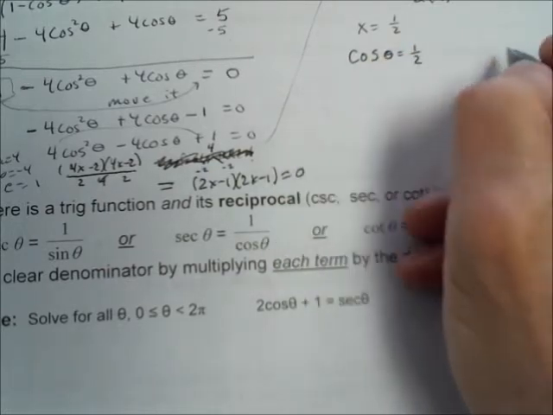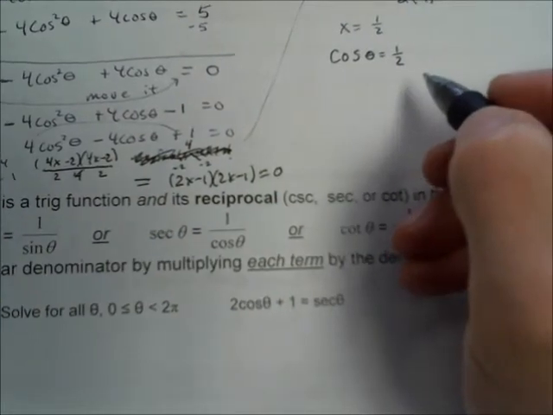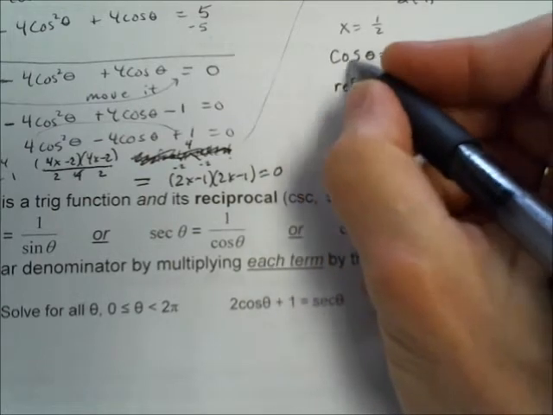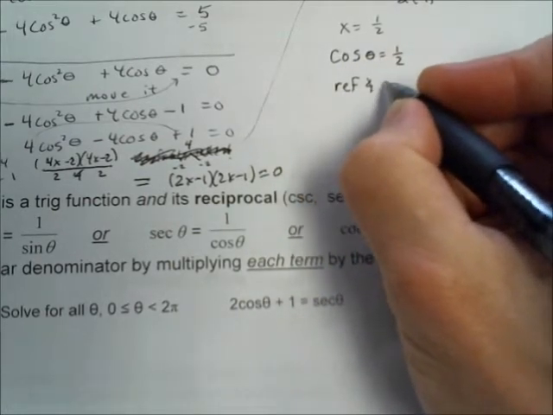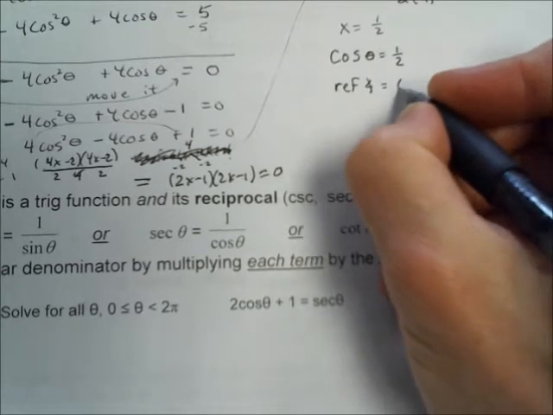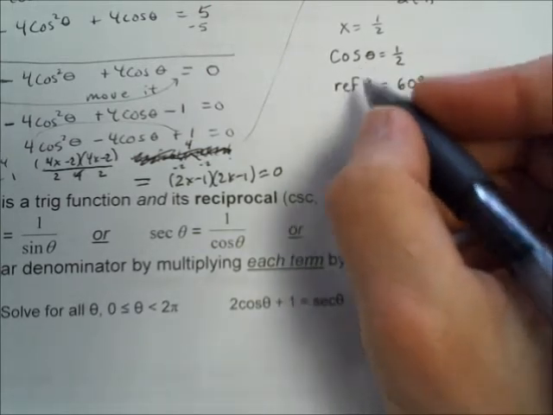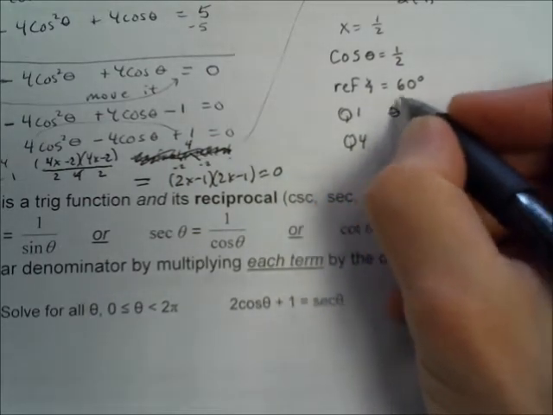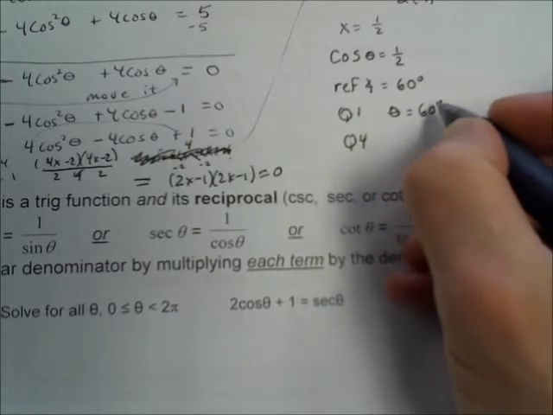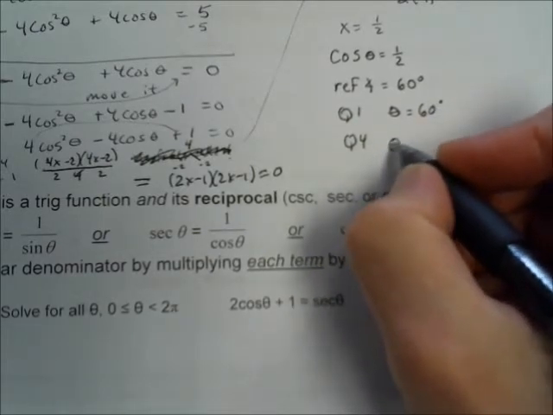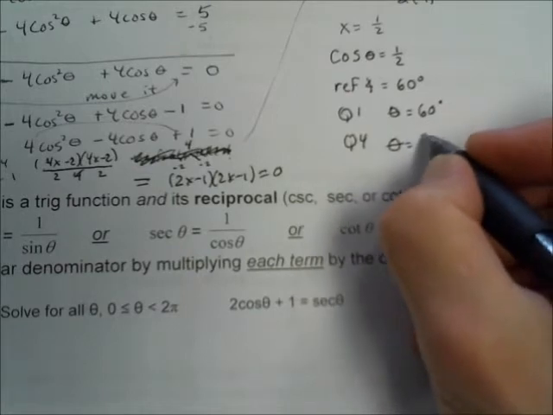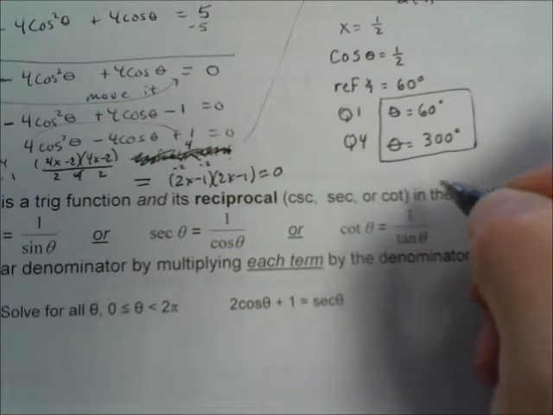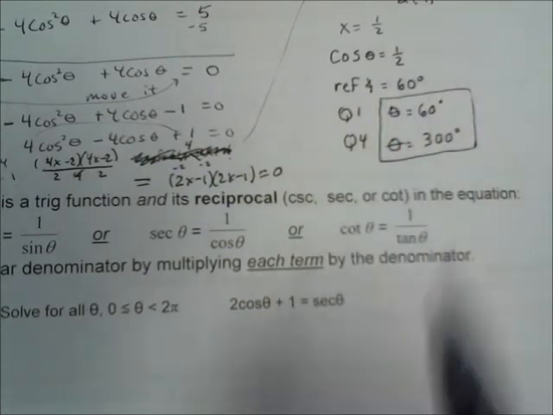And you don't need a t-table on this because you don't have 2 different values of cosine, you just have 1. So we'll have a reference angle. And remember, do secant inverse, cosine inverse of 1/2 to get a reference angle. So the reference angle is equal to 60 degrees. And cosine is positive in quadrants 1 and 4. So in quadrant 1, the angle is the reference angle, 60 degrees. And in quadrant 4, the angle is 360 minus 60, which is 300 degrees. So on this problem, there are only 2 answers because you only have 1 value of cosine of theta.